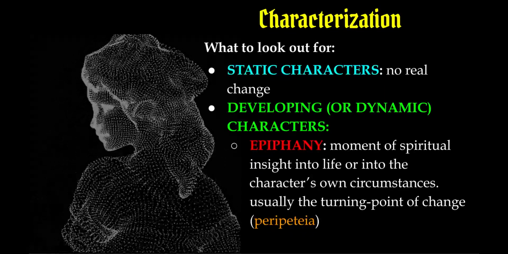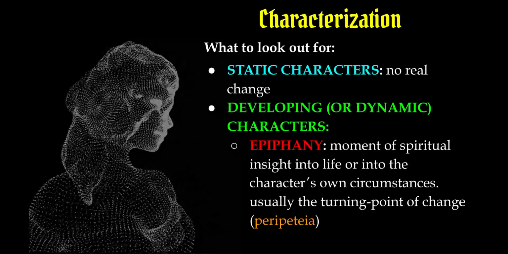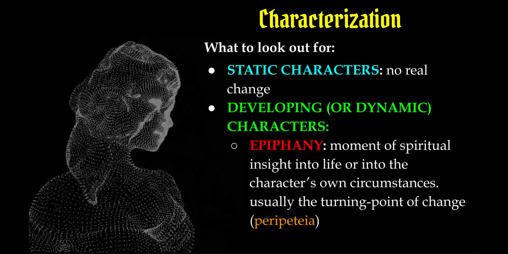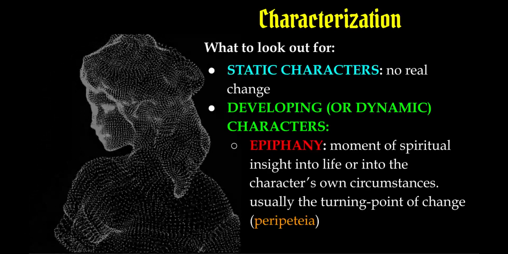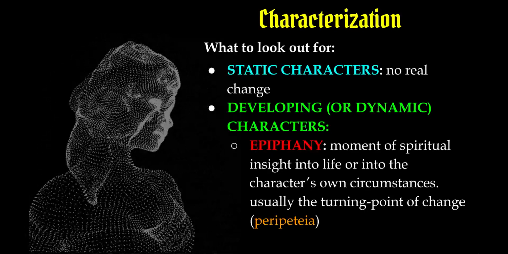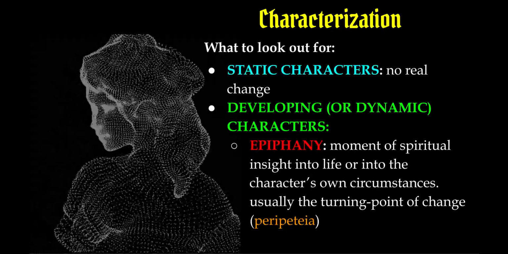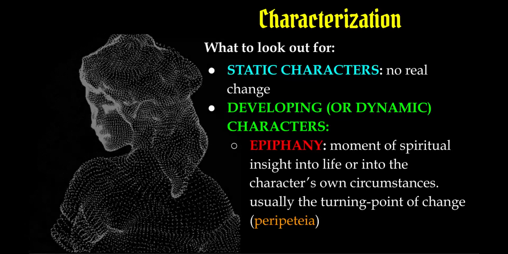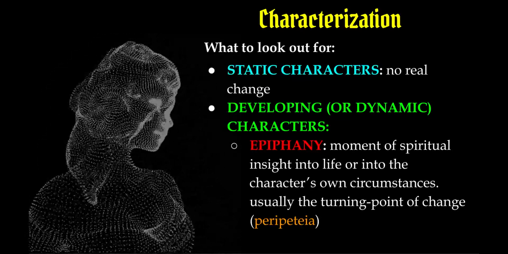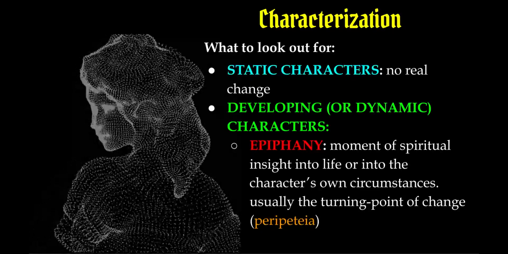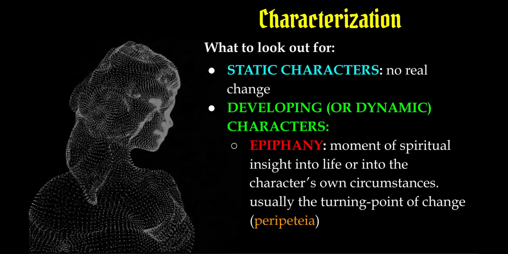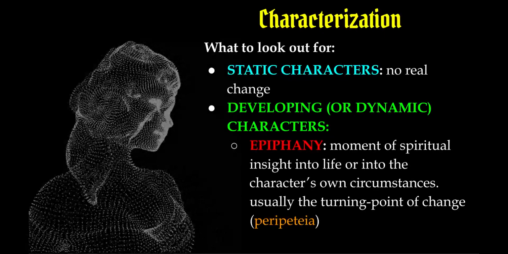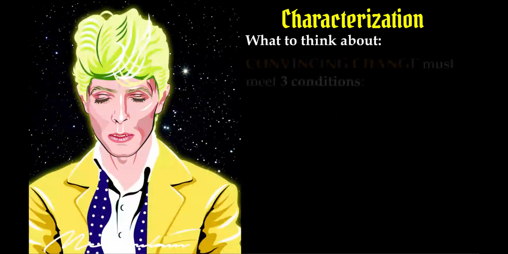And that turning in the story, especially if there's a reversal of fortune that happens because of it, it's called a peripeteia. That's just a Greek term for this reversal of fortune, this turning. Okay, you don't need to know peripeteia right now, but epiphany for sure. You want to be looking out for, do any of the characters seem to have this awakening that makes them understand the world or themselves in a new way? Pay dirt. That's where a lot of the meaning of the whole story is probably in. Okay, that's a big one.